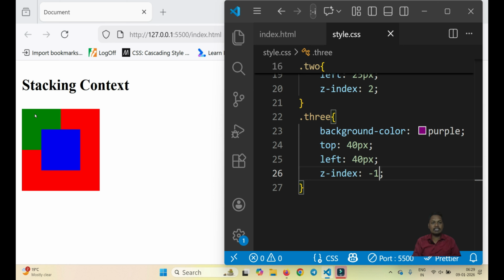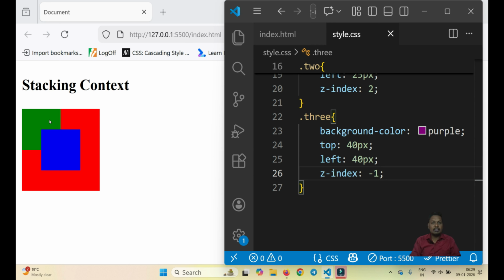What is the child? The green, purple, blue elements' stacking context, and the red element's stacking context is the HTML default stacking context. What does the HTML element have? The HTML element by default has a stacking context. It's a concept. It is a boundary. It is a milestone. It is a container from where all positioned elements' z-index values are calculated.